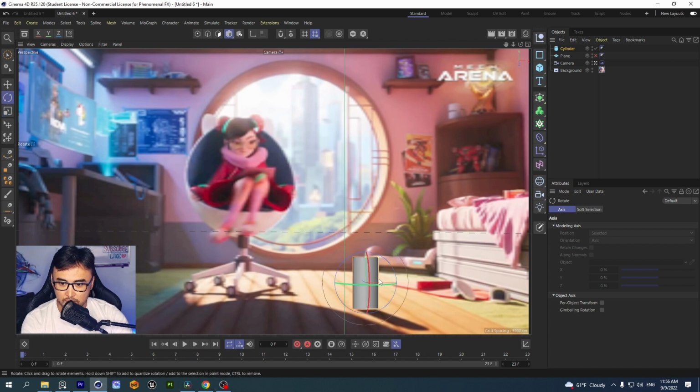If we press R, we can rotate that. If we press E, we can move that. So press T and change the scale, E. Like that. Yeah, good.